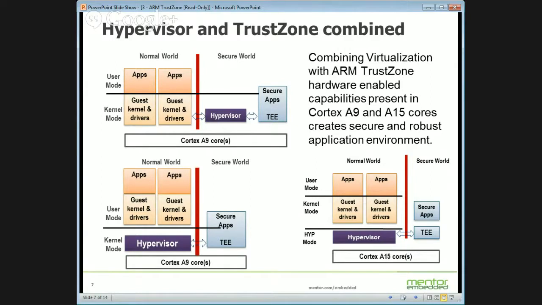Now, if you are lucky and you're using Cortex-A15 devices, such as, for example, from TI, we have OMAP 5 or Jacinto 6. Well, the Cortex-A15 architecture brings in an additional mode: there's a hypervisor mode. So in the implementation that we've done of a hypervisor for Cortex-A15 devices, we run the hypervisor in hypervisor mode. The Linux kernel instances, in this case the two guests, are running side by side. And in a secure world, well protected and safe, we have secure applications and TEE running.